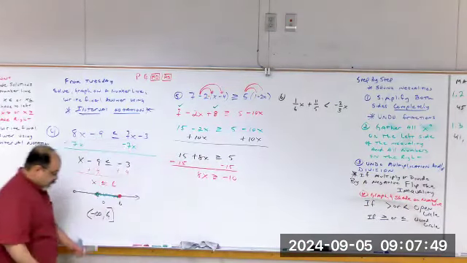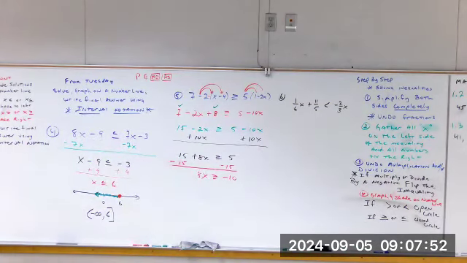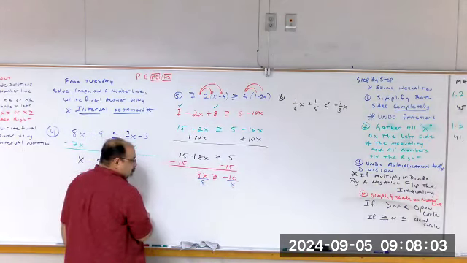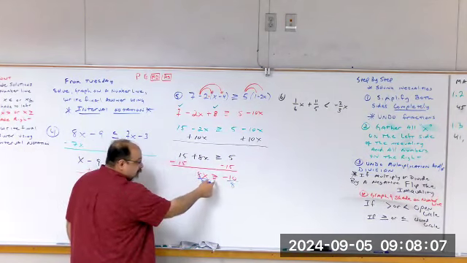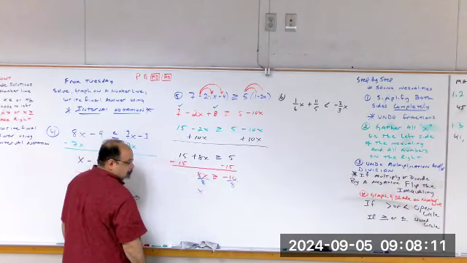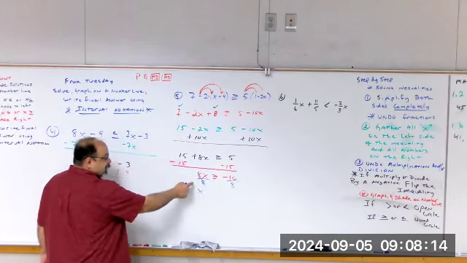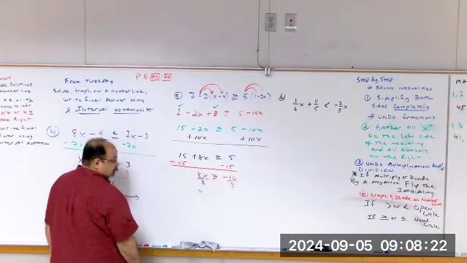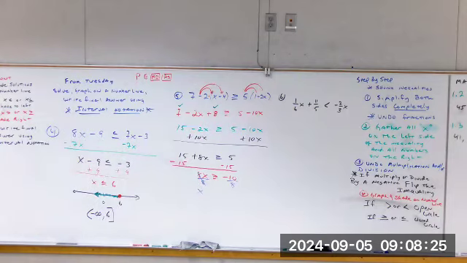So to solve for X, what am I going to do next? Divide both sides by eight. So there's X. Am I flipping the inequality? I divided by, is this a positive or a negative? So I'm dividing by a positive. Do I flip the inequality? No. It doesn't matter what you divide into, a positive or a negative. What are you dividing by? I'm dividing by a positive thing. No flip. The only time you flip it is if you multiply or divide by a negative number.